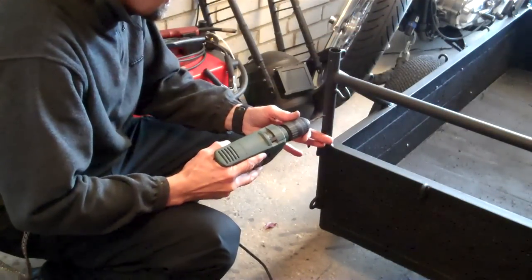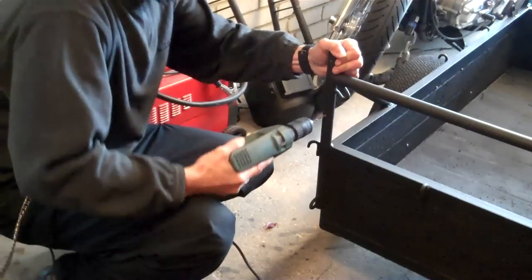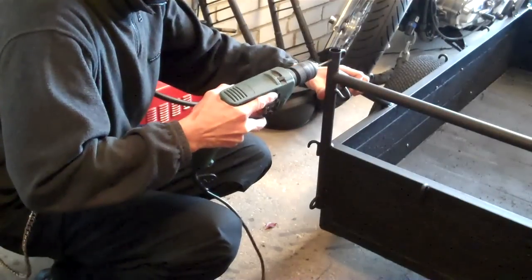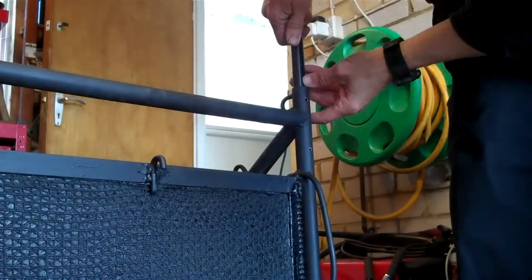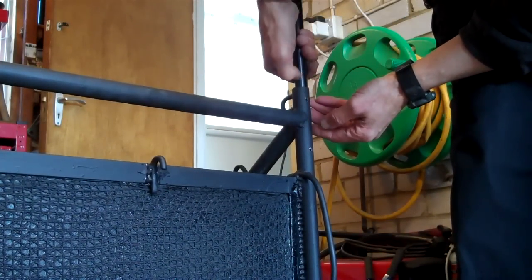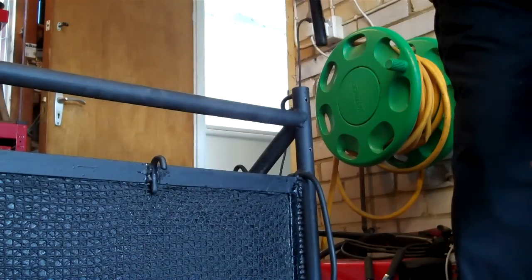Mill now. We use 5mm rivets. Down as far as it goes. I reckon about an inch. There we are. Cut it off.